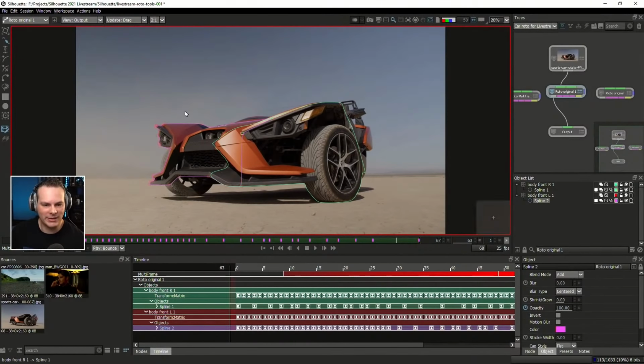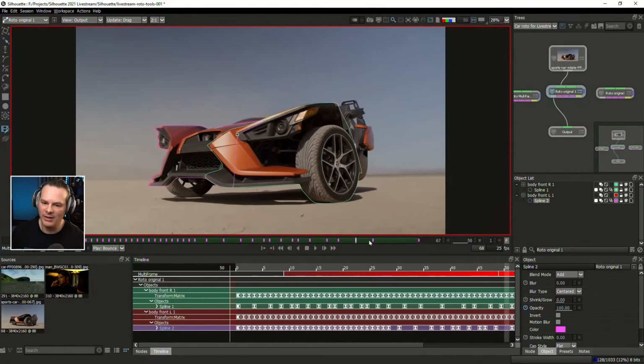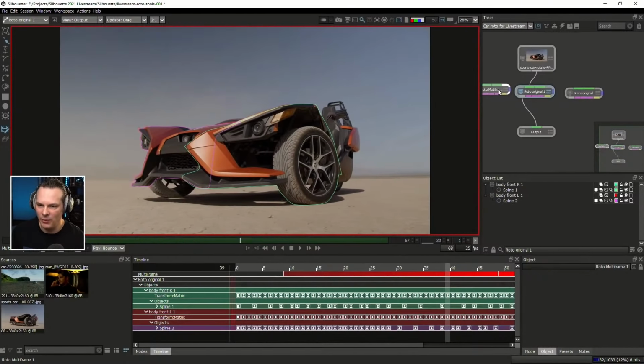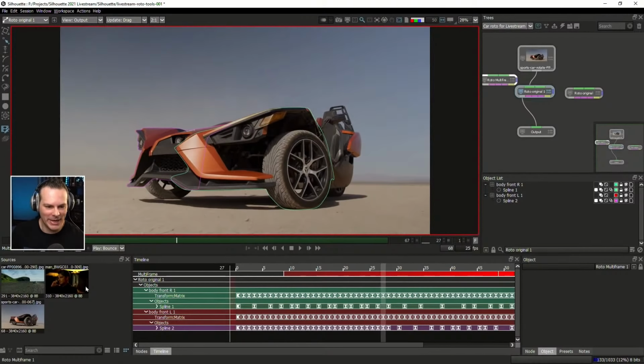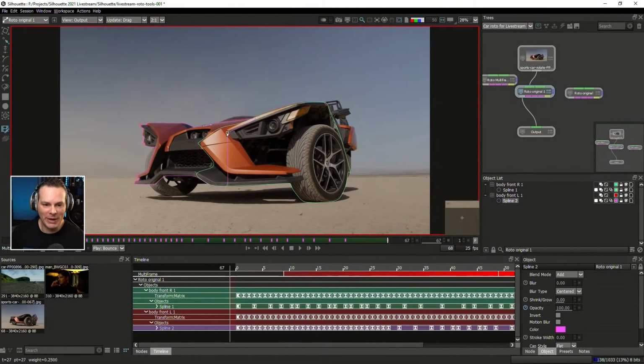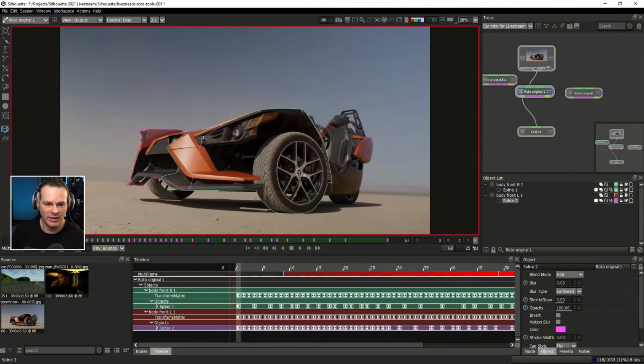So, let's see here. I've got my spline, which is heavily keyframed. And the reason it's heavily keyframed is because I have worked smart and not hard. And I've let Mocha Pro again do a lot of work for me with the power mesh. So it means that I do have lots of keyframes added to my shape. So what the multiframe would normally do is change a control point or a series of control points across the entire range.